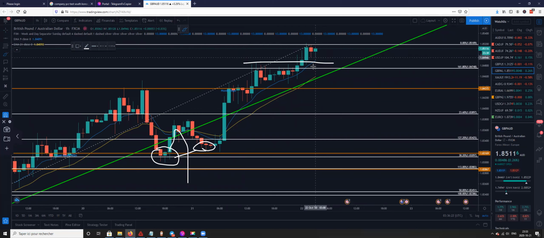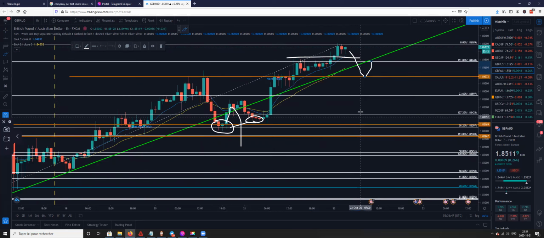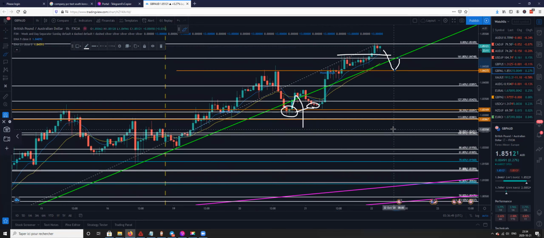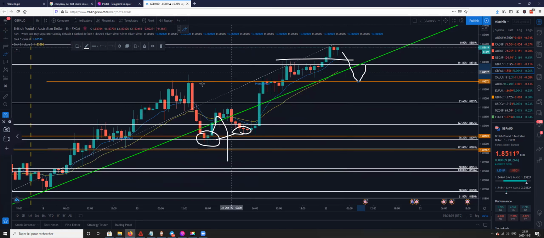And after that, what I want to see is my moving average on the 1 hour crossed to the downside. I want to see a breakout. I will not take the trade. I want to see a retest. If it goes down like crazy, guess what? Good luck, I don't care. Why? Because I know at some point the market will want to retest their broken trend line. So they will come back at some point. Maybe tomorrow, maybe today, I don't know. And also, we are at the month high.